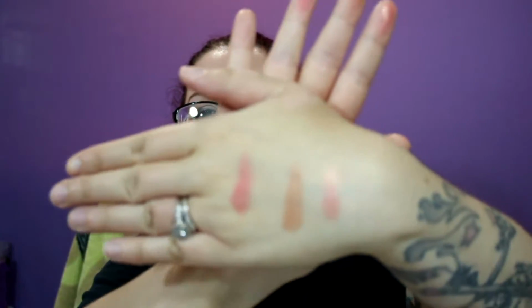It's just really pretty, and the blushes are super pigmented and shimmery. Well, not all of them are shimmery, but you know what I mean. Those are the blushes. They're not horrible quality at all. I think what it is, a lot of people dislike Jaclyn Hill. I don't know why, because I like her, but it's one of those things where you can't really trust reviews because people have biases towards other YouTubers.